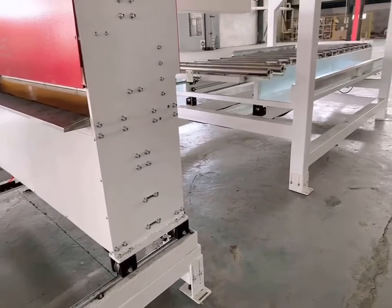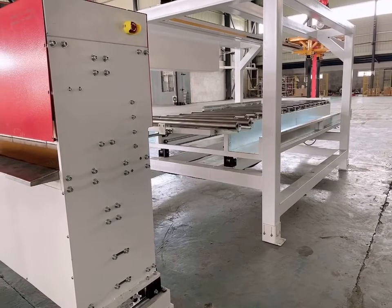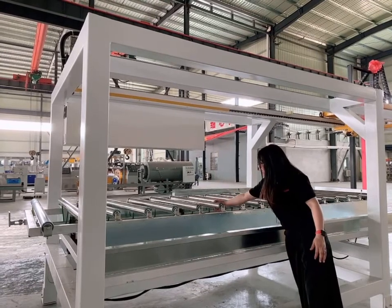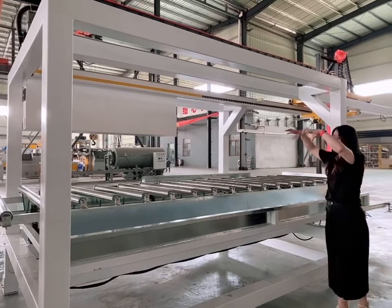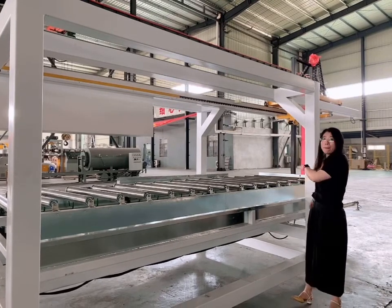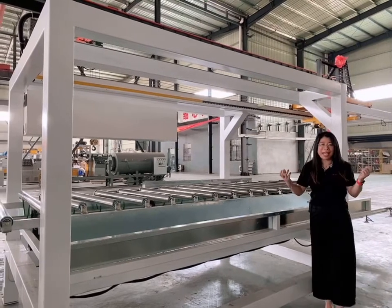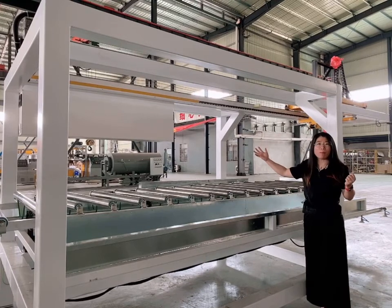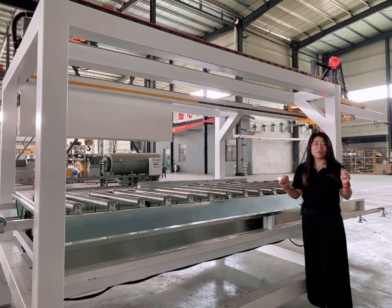In the end, I want to explain again that this machine is also an automatic system. After the panels come to the rollers, you can see the rollers work according to the foam board. And then here we have the sucking system to push the panels automatically onto the storage stack. So this part is very automatic because the panels are long. If done by workers by hand, maybe that is not very convenient, but by the machine, just like a robot hand, it's much easier to operate, faster, and more efficient.